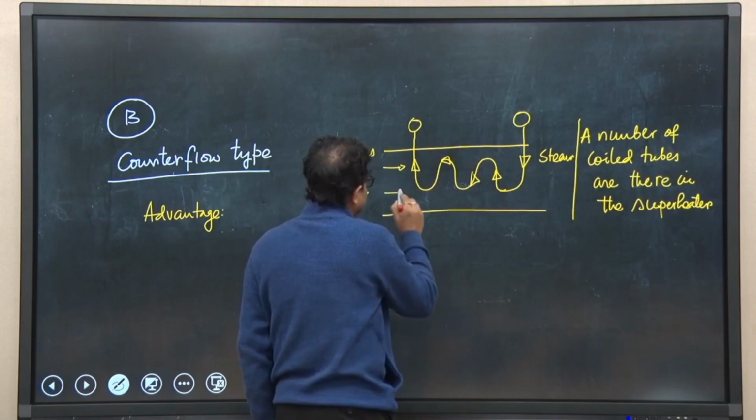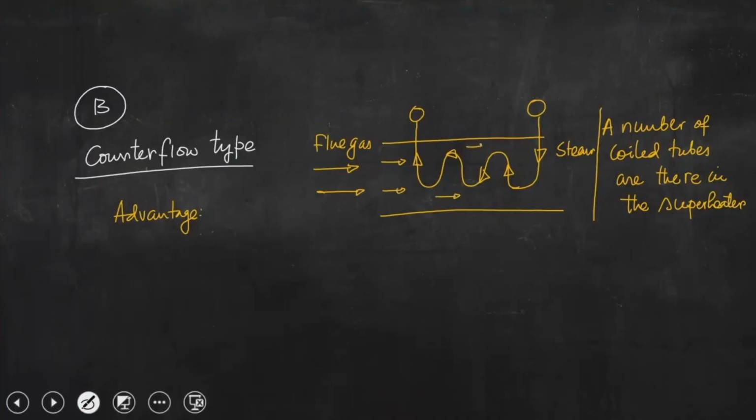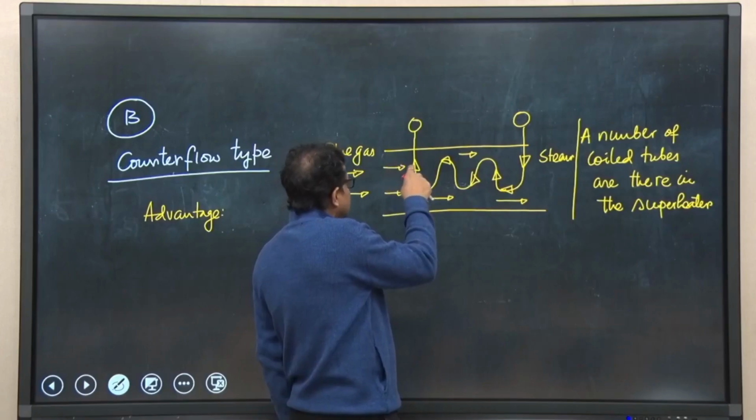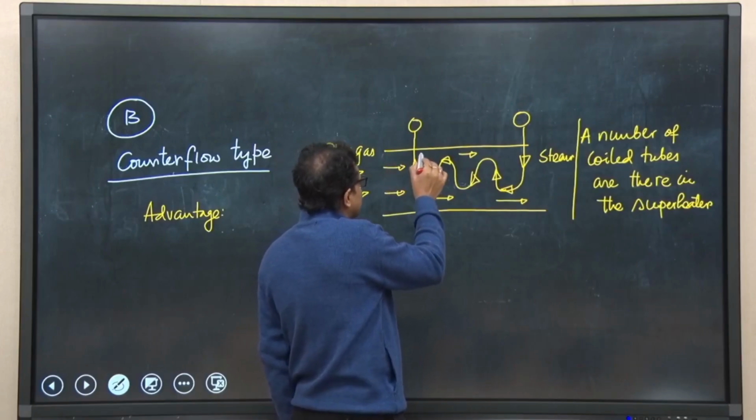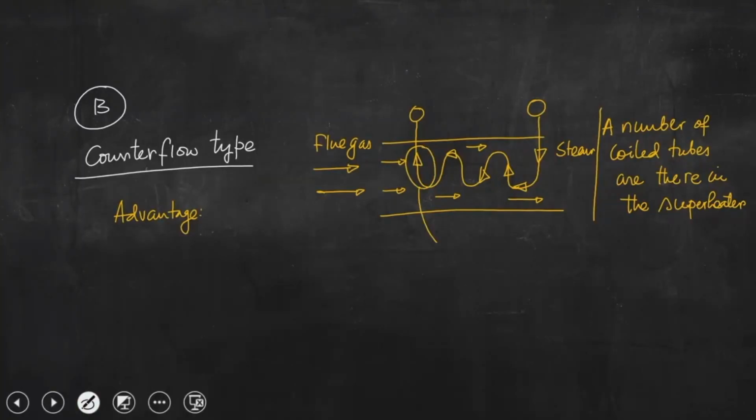and flue gas is allowed to pass through the confined space. So, flue gas is flowing in this direction. So, this is the flue gas direction, right. This is the flue gas direction and this is the steam direction. So, these two streams are flowing in the direction opposite to each other. Now, what is the advantage? The advantage is, when the flue gas is first approaching this superheater, here steam temperature is very high, and also, if we take this particular portion and draw over here.